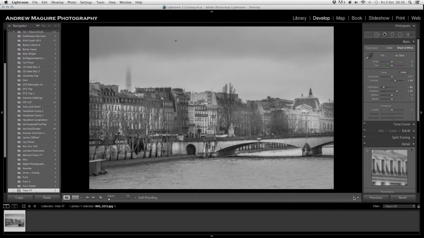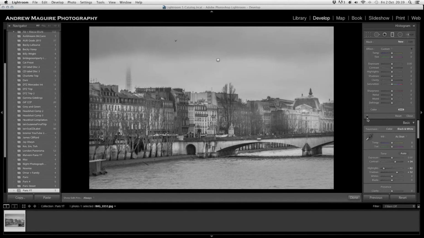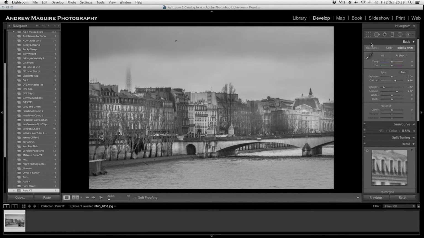Yeah, you don't need that. So what I've done there, if I show you what I've done on the gradient filter, by hitting this little black and white thing here, I can show you. That was before, that's after. So that top layer of cloud just looks a little bit grungier now. Right, so now I'm going to move on, because I'm happy with that sky, even though it is a little bit grey, but it's kind of got that film look, which is what I'm after.